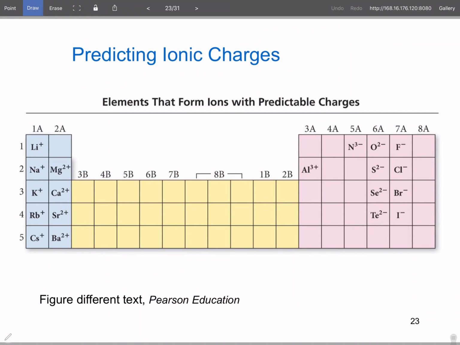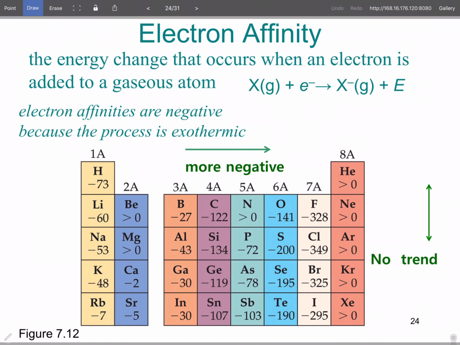So that allows you, because of the electron configurations and the shapes, we get the ionic charges, which we've done before, and so you're like, oh yeah, now I get that. So the other thing is with ionization energy, we lose an electron. Well, the opposite thing is electron affinity, which is the energy change that occurs when an electron is added.